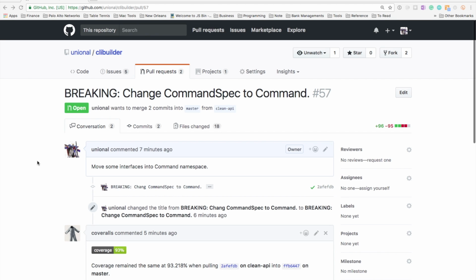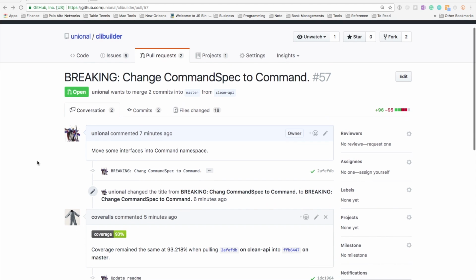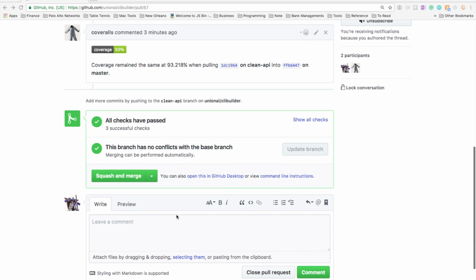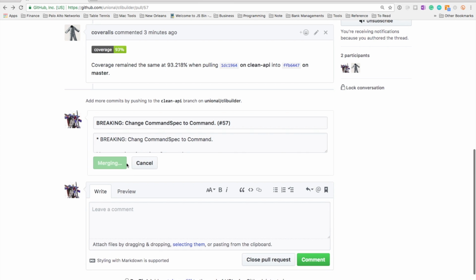All right, the CI comes back and everything seems fine. The code coverage is still good and all that. Of course, we haven't really changed any code. All we have changed is just the interface, renaming all those interfaces. But it's good. We make it look nicer, cleaner, and so we're going ahead to merge it in.